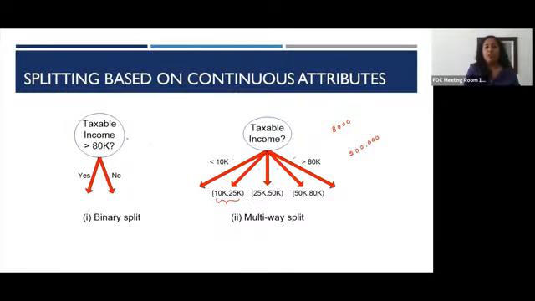Or you can just check one value and say, okay, is it greater than this or less than this? Somewhere in the middle. Here it is taken as 80,000. Somewhere in the middle you take a value. You are checking, okay, is it less than that? Is it greater than that? Up to this, is it clear, students? We have discussed very simple examples. Is it clear to you? Right, good. Let's continue.